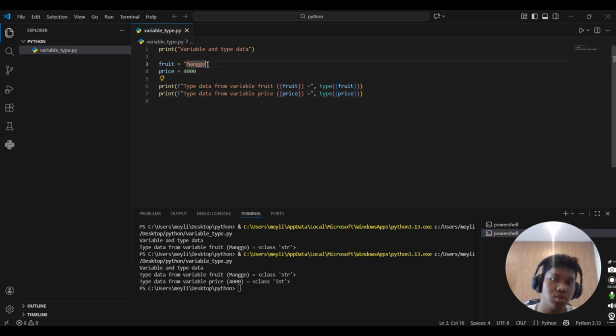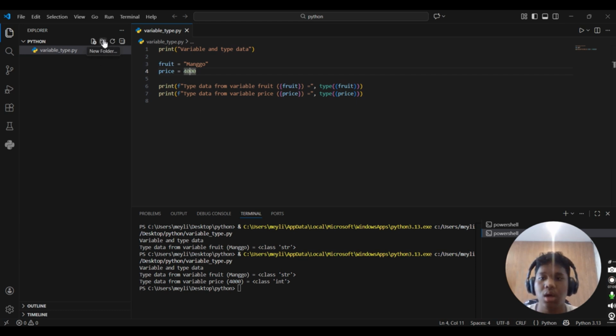For a number, you don't have to use the quotation marks. So yeah, for integer. Now there is another one which is called a float. A float is a number also, basically an integer, but it has a decimal point. So if you're printing a number with decimals, it will be a float, not an integer.